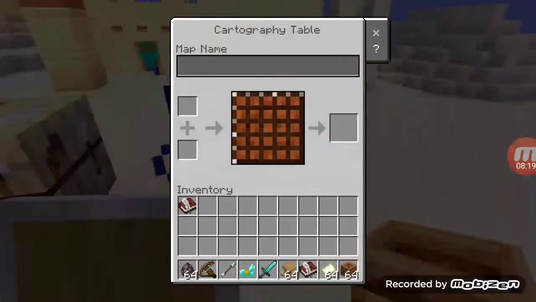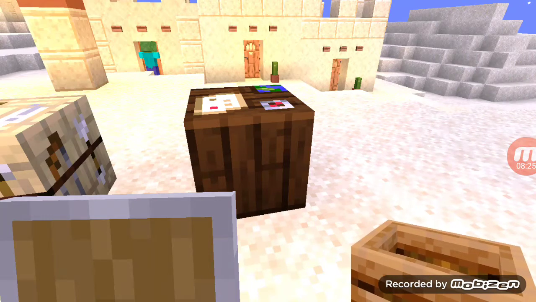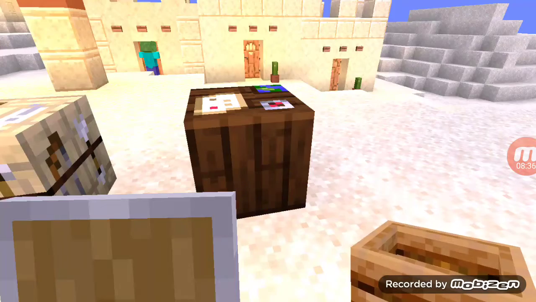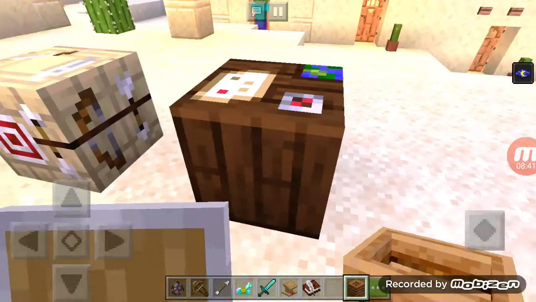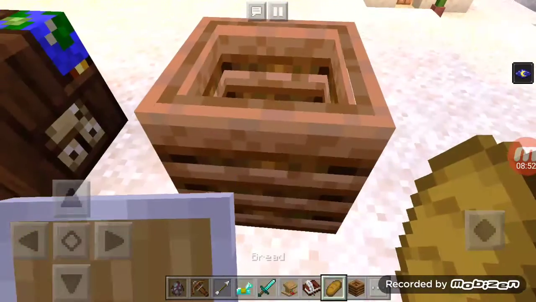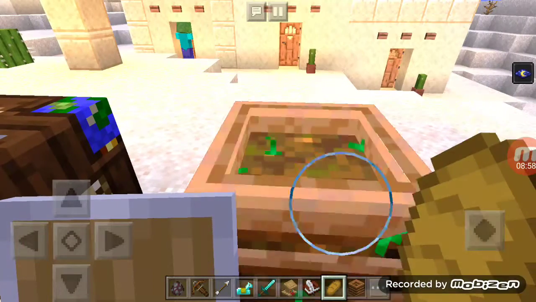What if I put an empty map? Well, there's nothing. Oh, wait. Long story short, I heard it sucks. It's for bone meal, by the way.